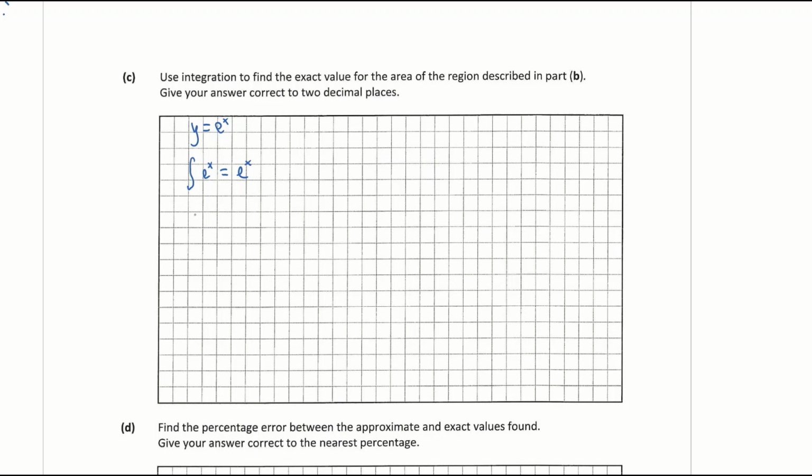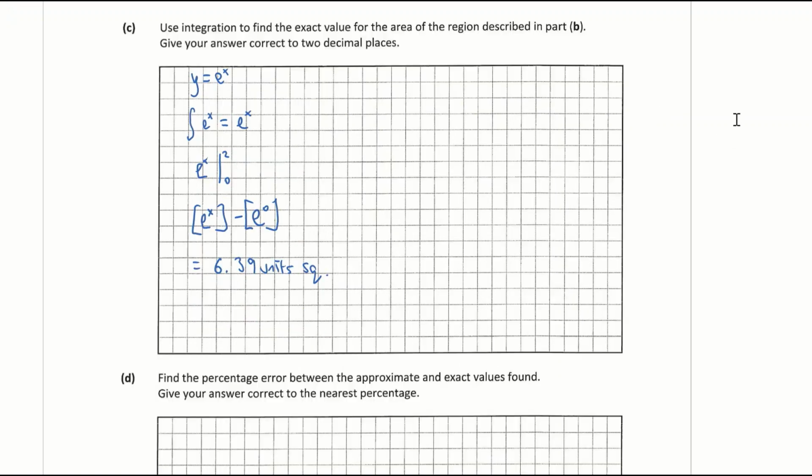So I now need to get my integral of e to the power of x from 0 to 2. They're coming from my table, the values of x for my curve. So it starts at 0 and ends at 2. So I'm basically just subbing in 2 for x, so e to the power of 2, and then I'm subtracting e to the 0. And that will get me the area under the curve. So the area there is coming out when I use my calculator as 6.39 units squared, or square units. So that's the exact area under the curve.